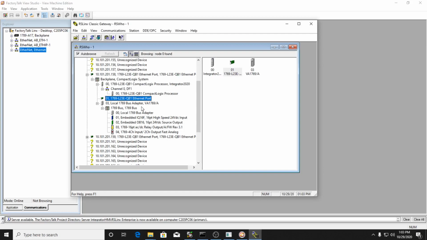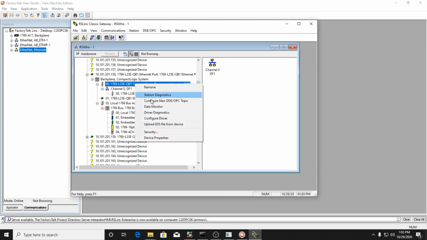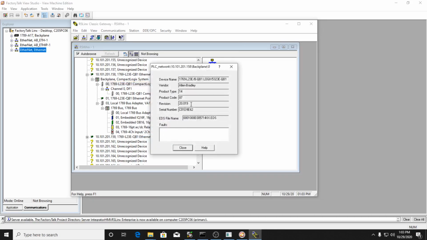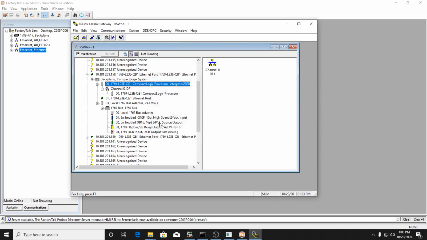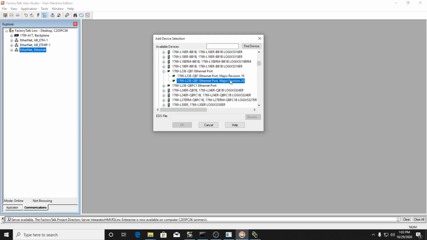So let's come back over here, and if we do a right click here and look at properties, you can see it's revision 20. So you need to use RSLinx to make sure that you are selecting the correct one. So I want to make sure I choose revision 20.